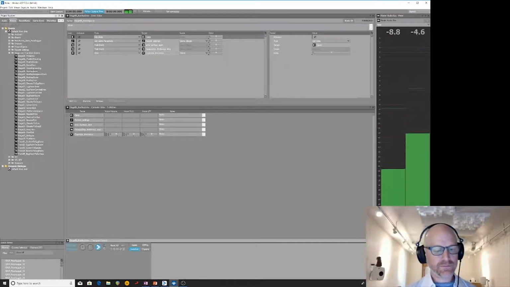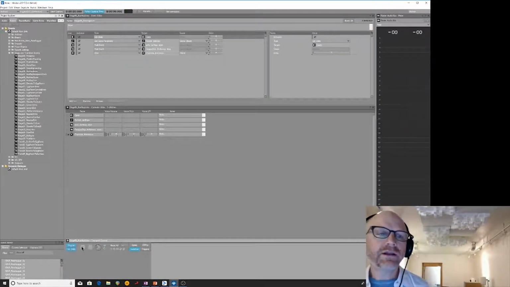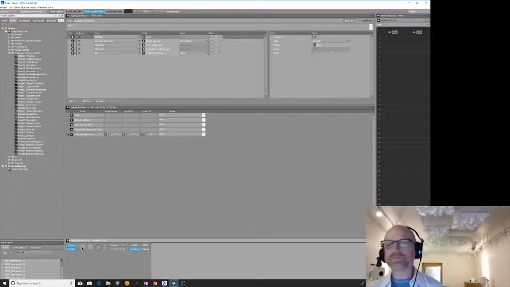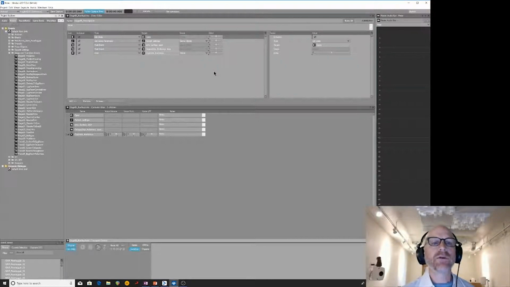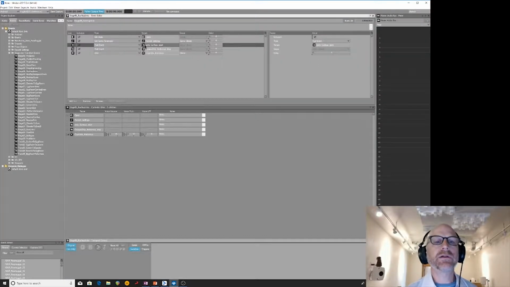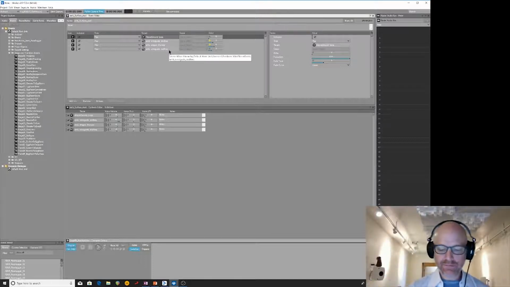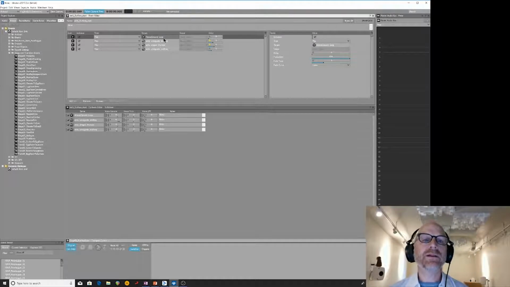So let me stop for a moment and describe what's going on here. There aren't any ambisonic recordings in this at all. It's all mono and stereo source recordings placed around the listener. So if I come to here, you can see I have various things going. I have a loop and these other one-offs going. And this is very standard type stuff, but you'll see I apply some of these ideas to music as well.